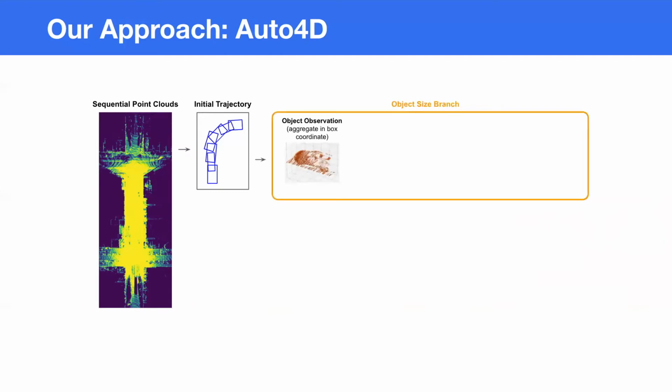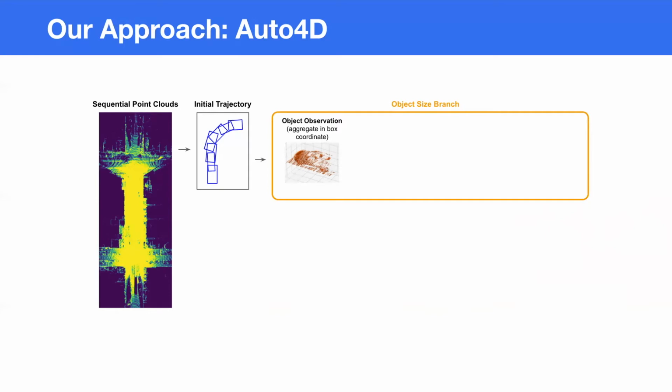The key idea of our approach is to decompose the 4D labels into two parts: the 3D size of the object that does not change through time, and the motion path describing the evolution of the object's pose through time. We solve for these two components by exploiting a two-stream architecture.